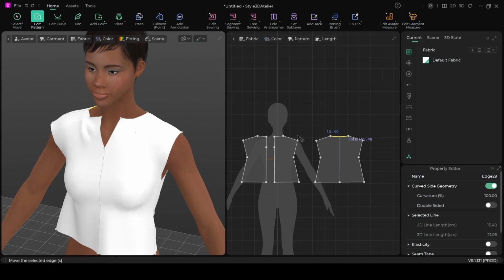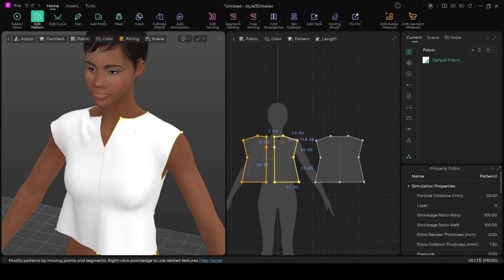And the front neckline is 7.69 here and 7.69 here, symmetric, right? So we're going to do 15.40 plus 7.69 plus 7.69. And that comes up to 30.78.